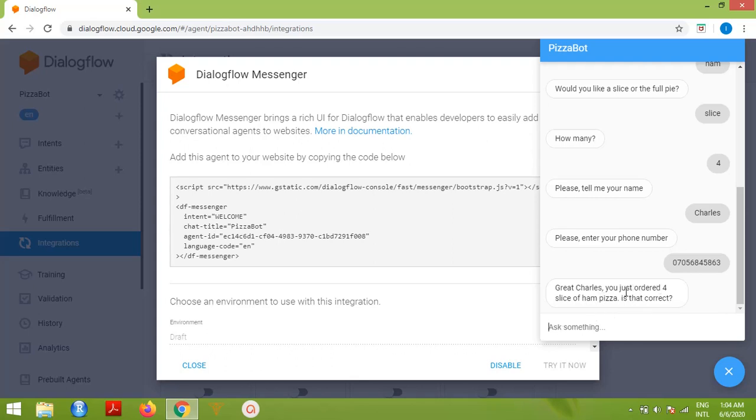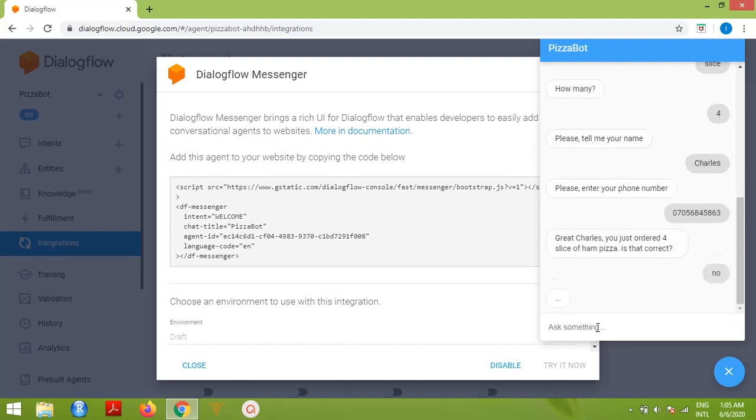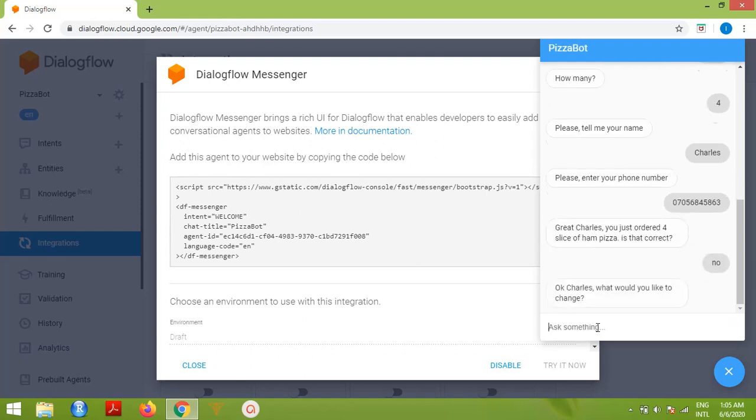So once you see this response here, it means your agent is now listening for the item confirm intent, okay, which makes use of the item context. So you can either say yes, no, or you provide some similar training phrase as we did while creating the intent. So I will simply say no to see. So I'll say no. Okay, so you can see once I said no, the item confirmed no intent was triggered, and the response was generated by saying, okay Charles, what would you like to change?